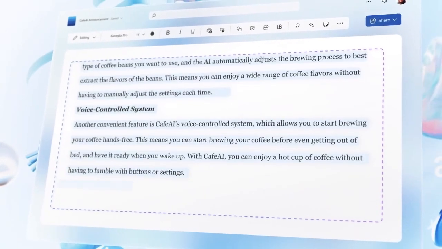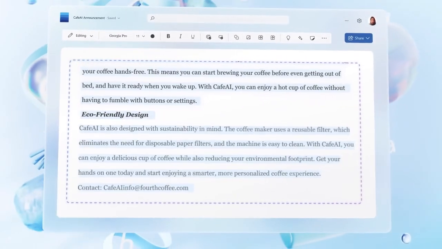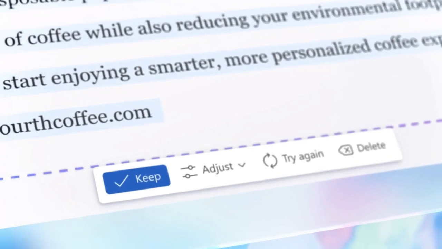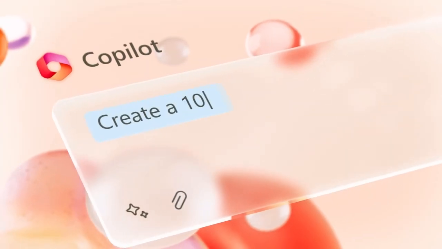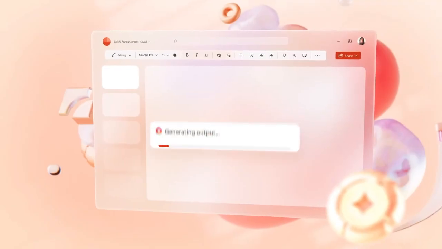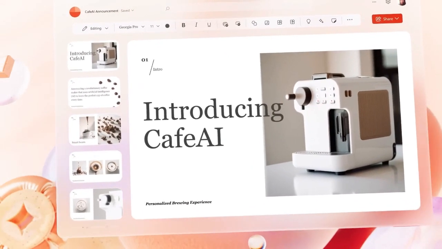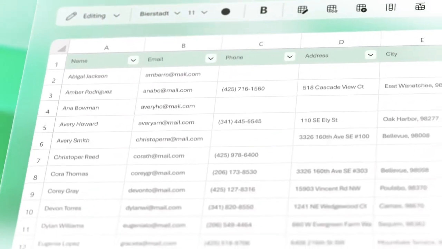Once a draft is created, the user can edit it, adjust the style, or ask the AI tool to redo the whole document. A Copilot sidebar provides space for more interactions with the bot, which also suggests prompts to improve the draft, such as adding images or an FAQ section.